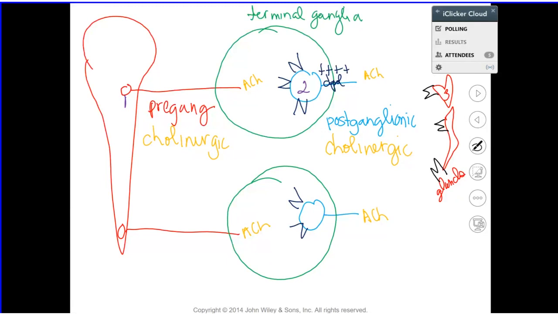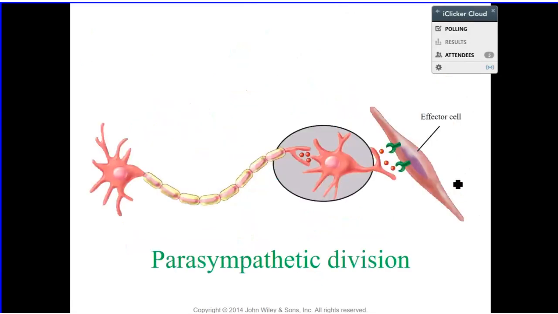Okay. So no matter what I give you, if you just think about what your body's doing during rest and digest, you can figure out, is it going to speed it up or slow it down? If you are sitting, should you be breathing really heavily? No. So are we going to tell your lung functions to bring in more air, speed up, or slow down? Yeah, they're just going to stay quiet, okay? So you can pretty much figure out what's going to happen as long as you know those little key facts about rest and digest. Okay, so here's just another picture drawn out.